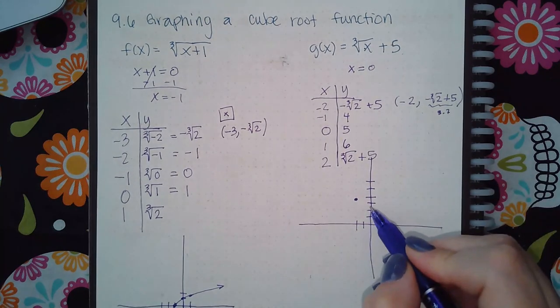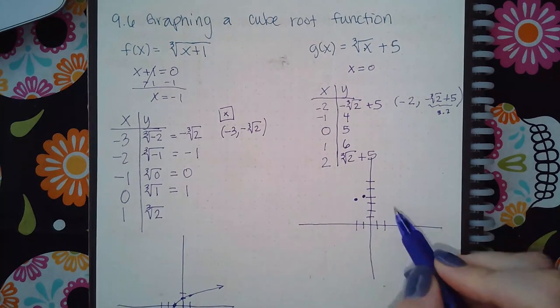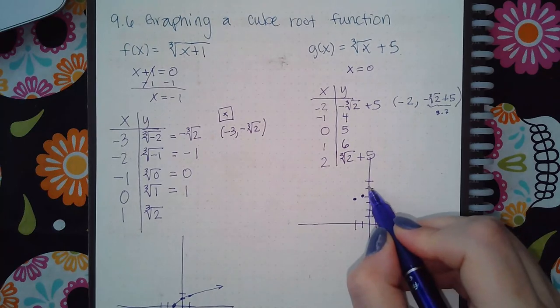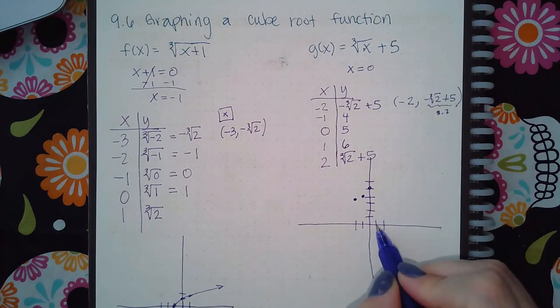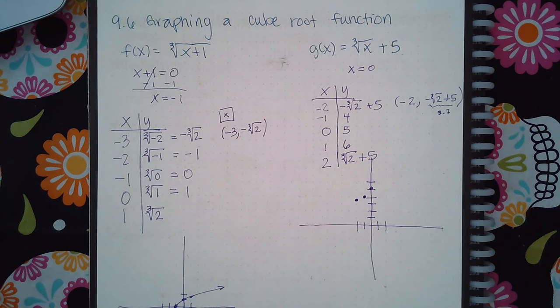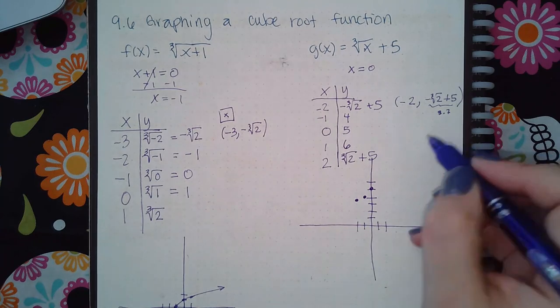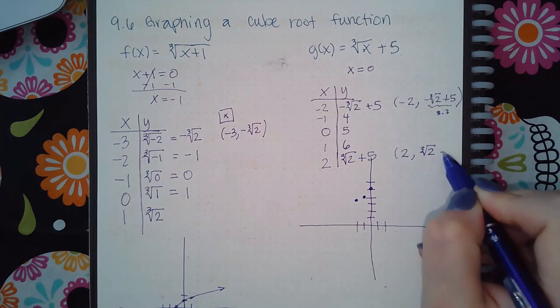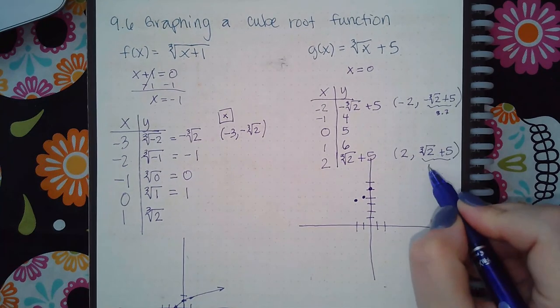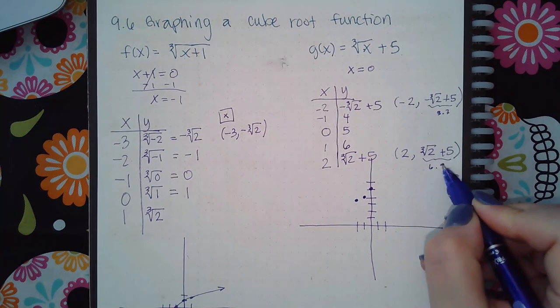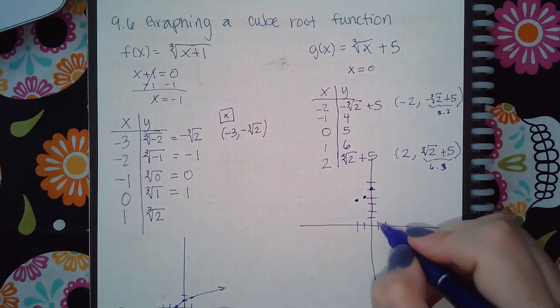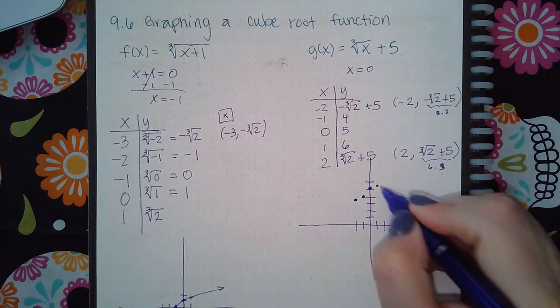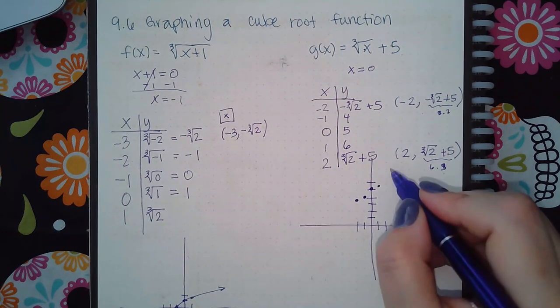Then negative 1 and 4. Then 1 and 6. Then 2 and this number. And that number happens to be about 6.2. So again, in the computer, you would type in this using the plot of point function. And that value is about 6.2 or 6.3, somewhere around there. So it's about right here. And then this one, and that's it.